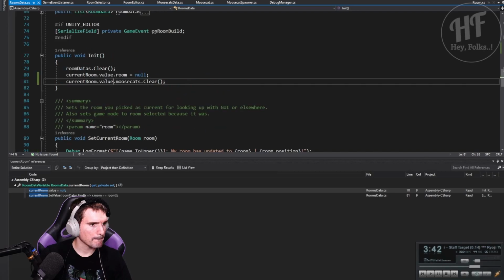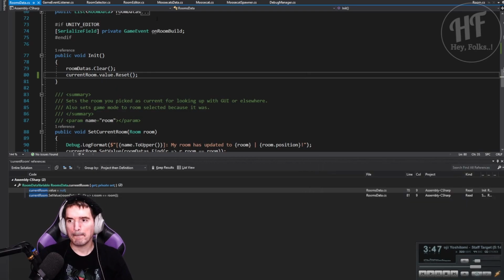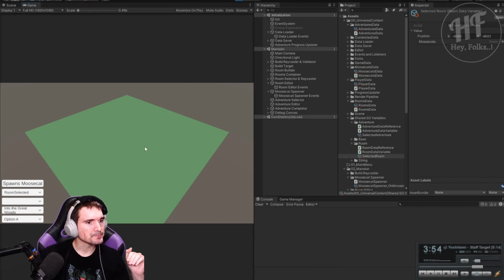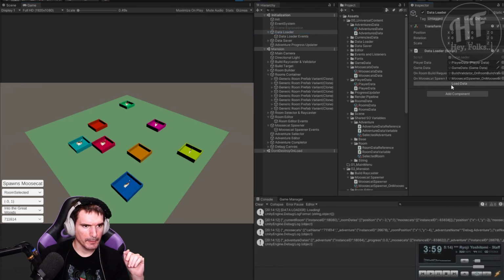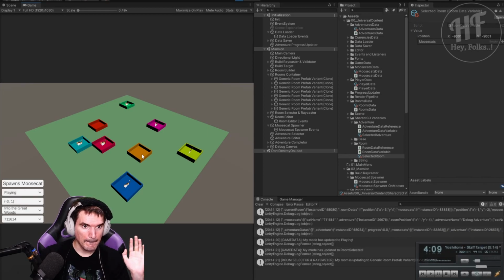Then we go back a few. Value.Reset. Boom. Okay. And then we'll go test it real quick, because we've already had surprises from other little finagly things. And that already looks promising. And then we load. And we check it again, still fine. And then we will select a room through normal gameplay first. Okay, so we see that this is correct. This does not appear to be correct, so we'll figure that out in a moment here.